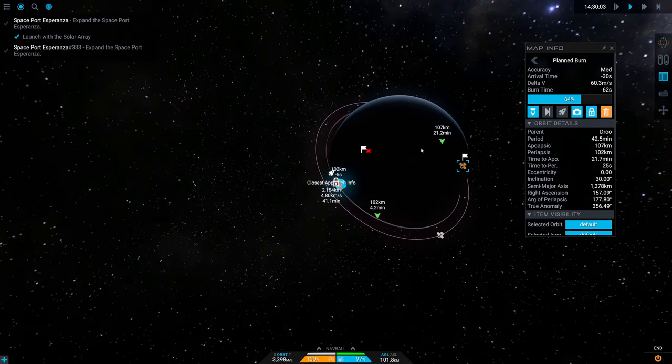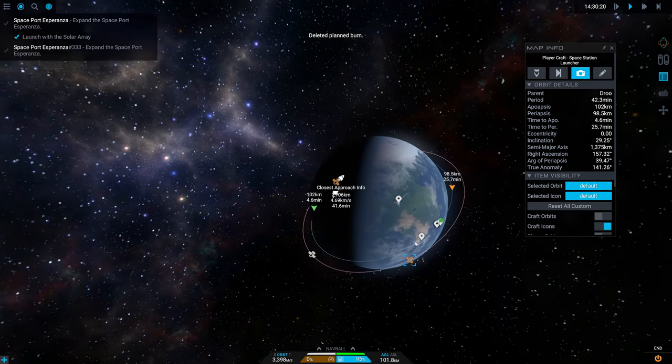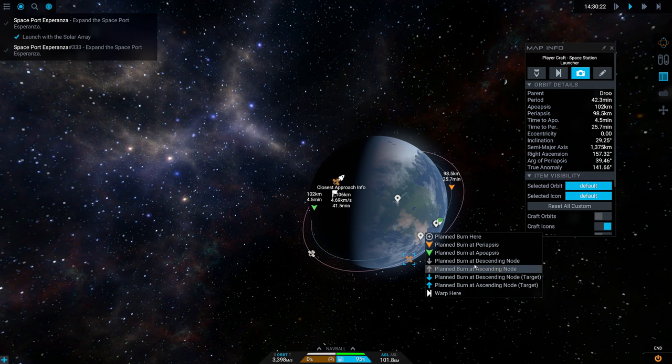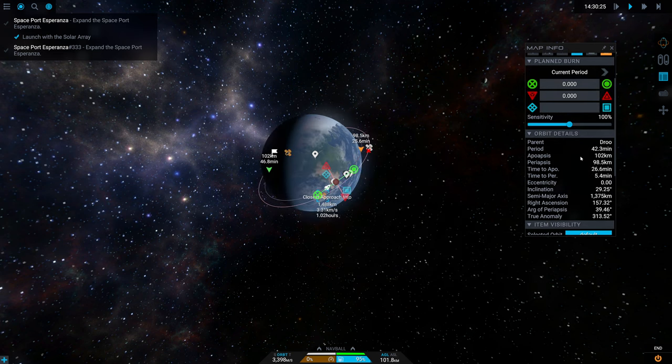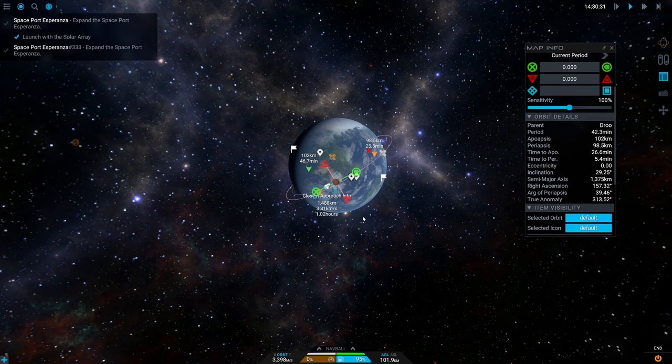So the question is, do we want to plan for the rest of this burn a little bit better? I think the answer to that is a distinct possibly. Definitely maybe. Yeah, I'm going to cut the throttle and I'm going to cancel that burn. Now we're going to go around to this descending node here. So the target descending node. And we're going to do the same sort of burn, but this time we're planning to actually have the engines that we have at this point, so that'll be useful.